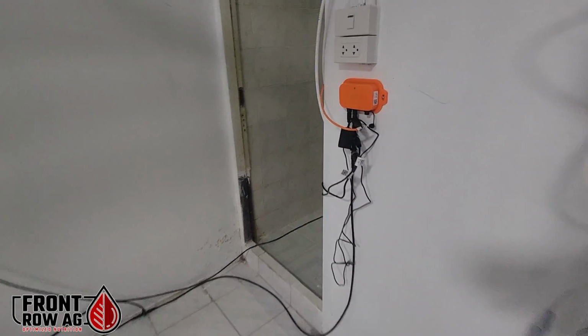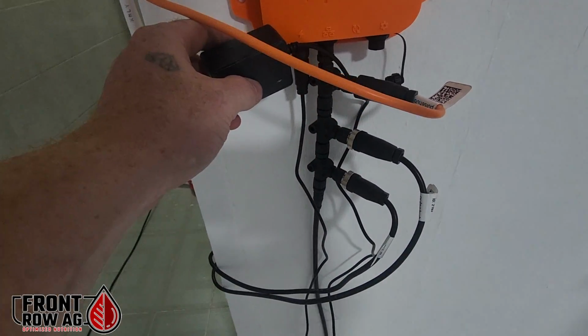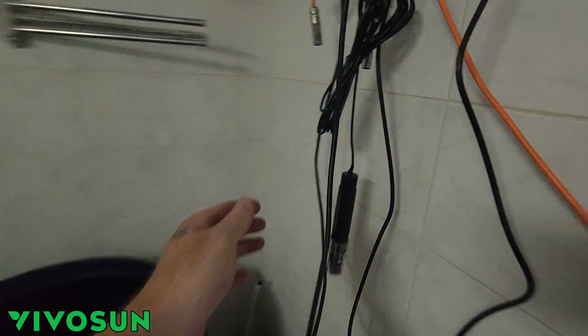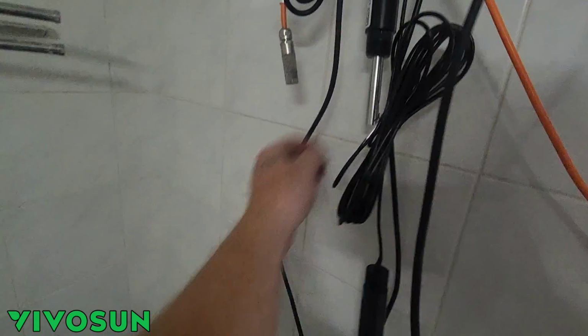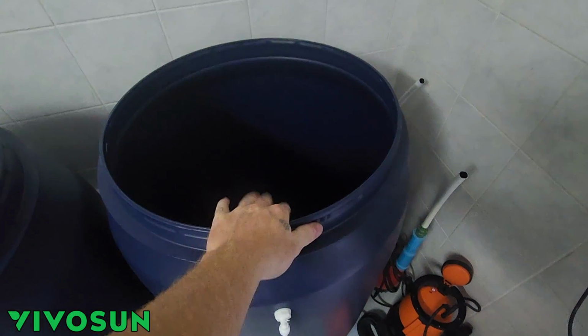We ended up getting the Pulse hub completed in here. We have a 3T section right here to go into our irrigation room. We have the pH sensor, the EC sensor, and the THV sensor. These 2 will go into the water reservoir.